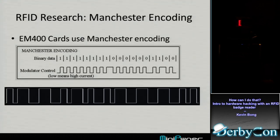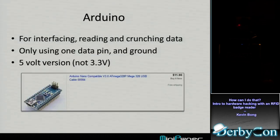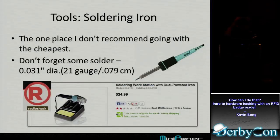That's interesting. I'm just seeing that in my scope, so how can I actually do something with that? We'll get back to the protocol decoding. But how do I do something with that? Well, I can sense that high-low on the Arduino pin. I don't know if I'll be able to do much with it, but I can sense it there. So I hooked it up to the Arduino. To do that, I soldered onto that pin on the board. I actually soldered on the bottom of the board.